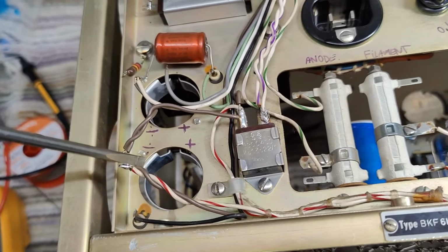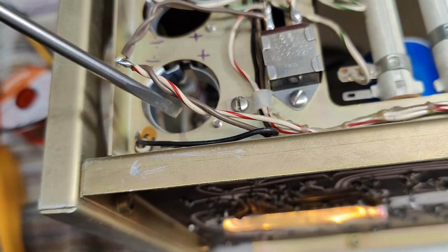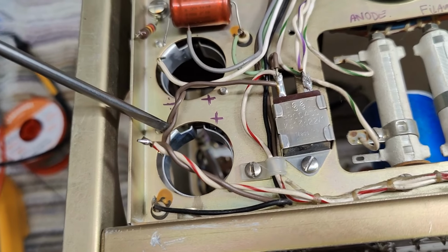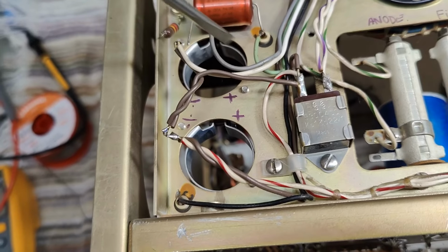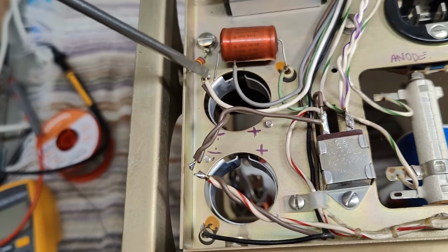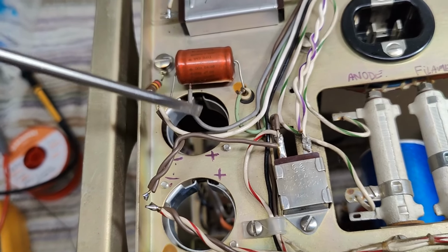The filament voltage then goes from this capacitor via, funny enough, look at the brown cable. Here, the brown wire is the positive filament. And then there's also a brown wire that is ground here and ground to the other one. And then the return path of filaments, that's the white wire that goes to the other capacitor here. Yet I haven't figured out what the other capacitor is doing. I don't have exactly the right schematic here.